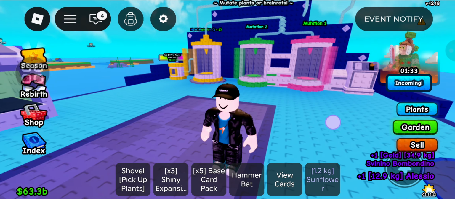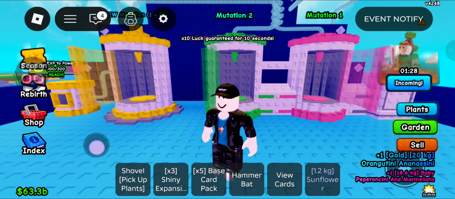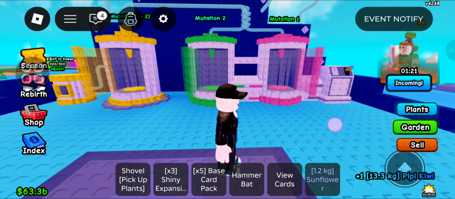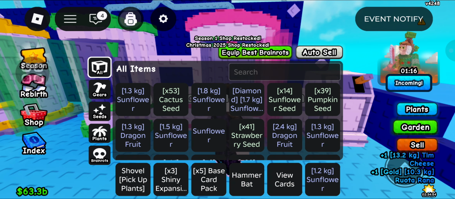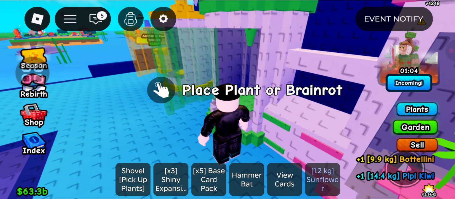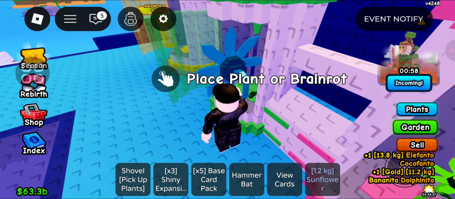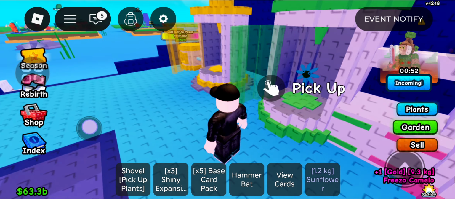First of all, you can go to the central island and you need to go to this Mutation Machine. And just remember guys that it only works for the mutated brain rots and mutated plants. And for example, I'm going to merge my plants. Of course, we need plants with mutation. I'm going to go to the plants menu and I'm going to merge my neon sunflower with my diamond sunflower. Wait, this one. Okay, and the plants or the brain rots need to be the same.